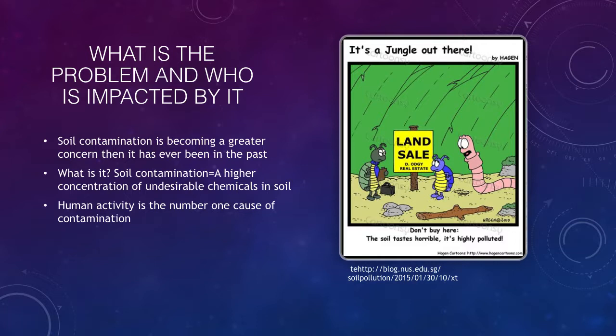Human activity is the number one cause of soil contamination, and it can happen because of many different things we do. Construction sites, waste disposal sites, and landfills are the most common causes of soil contamination. However, contamination can come from many other human activities. Pesticides, gas and oil leaks, spills while transporting chemicals, and ill-maintained septic tanks can all lead to soil contamination.